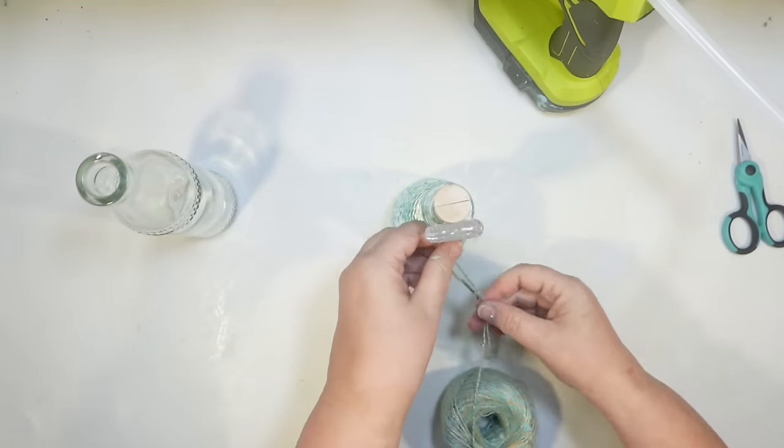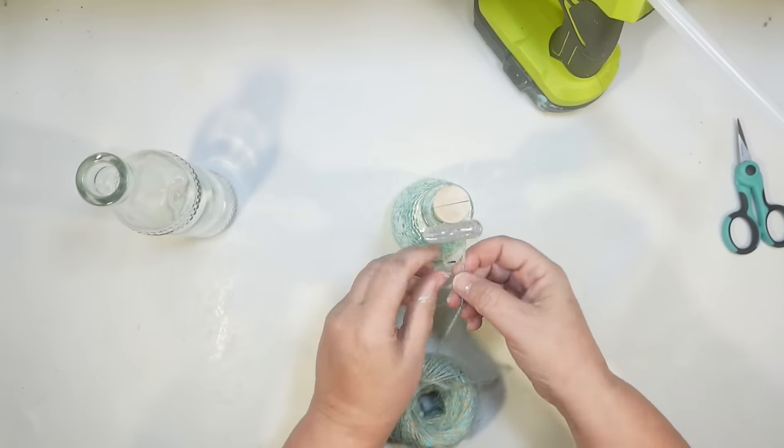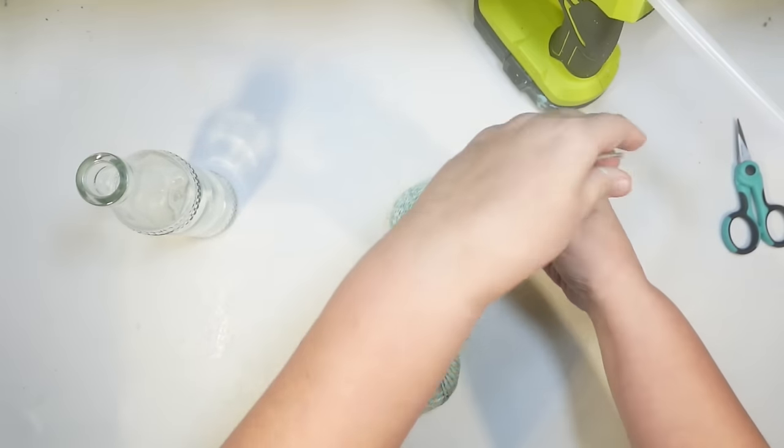Thought it needed a little bit more. So I'm going to take some of that blue twine from the Shore Living line. And I want to cover the top of the bottle with that.